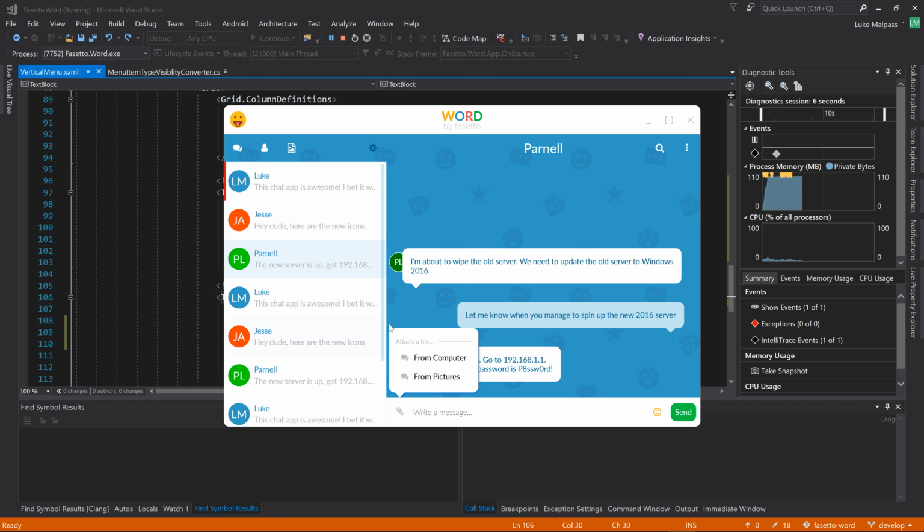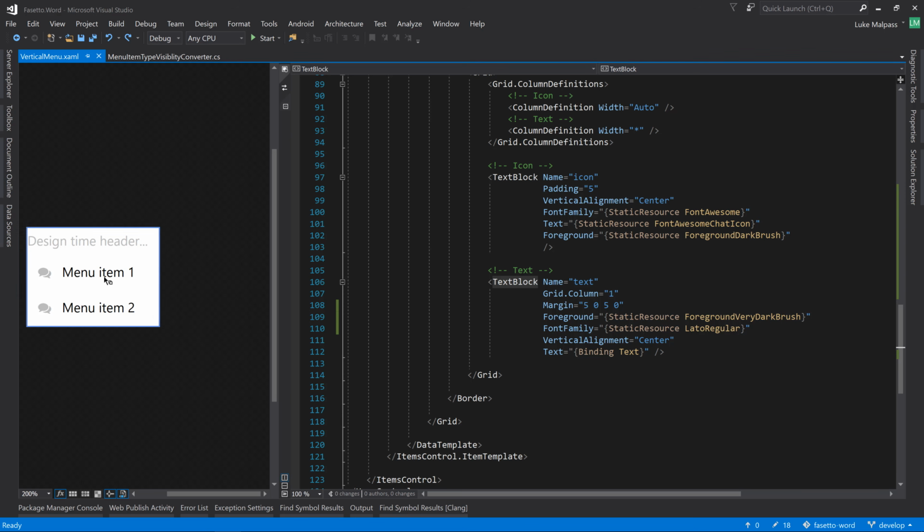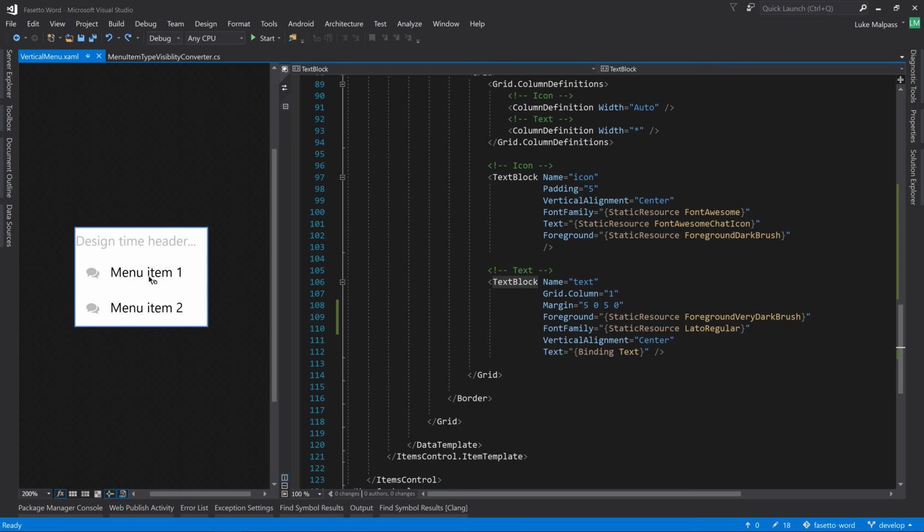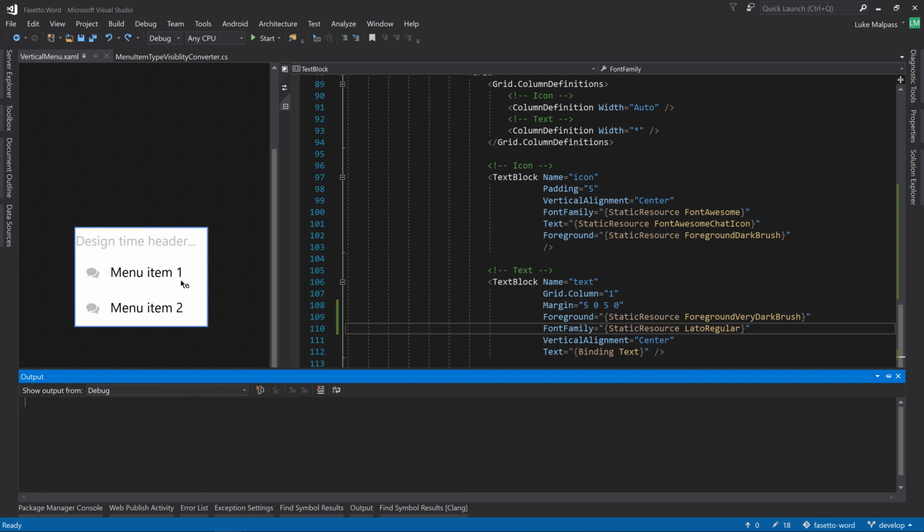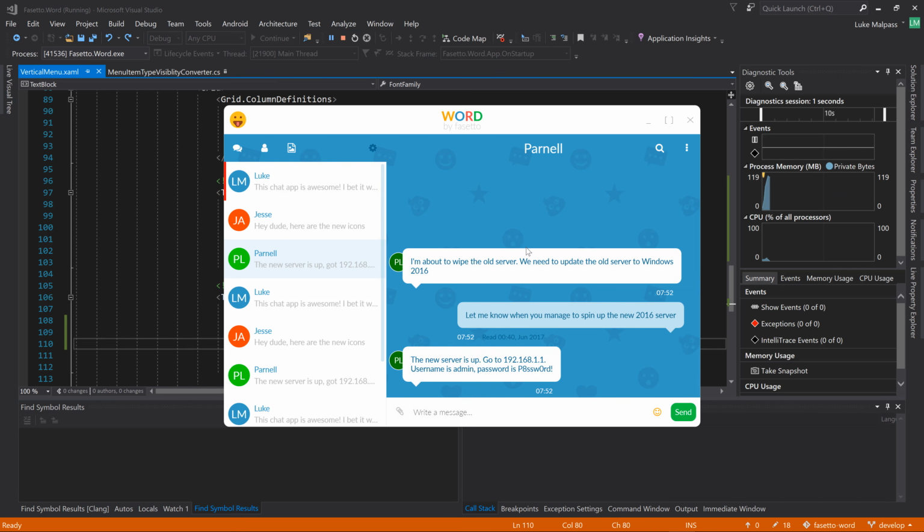So I noticed that with this. See how this text is smaller as well? So there's some issue with design time displaying fonts, because that's clearly not displaying the correct font. So take this with a pinch of salt and just run the application to see the actual result. So I think that's okay for the hover of the menu now.